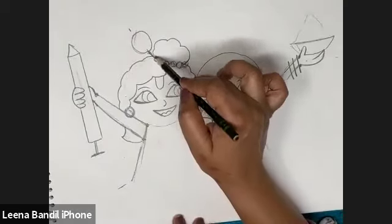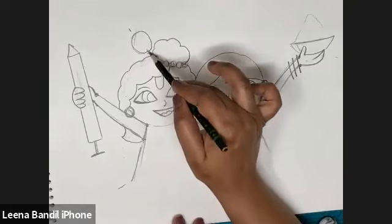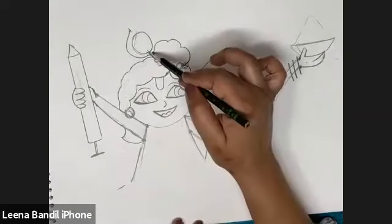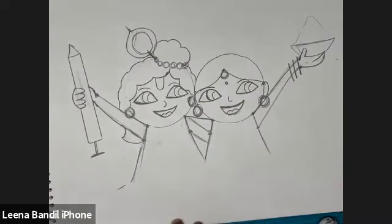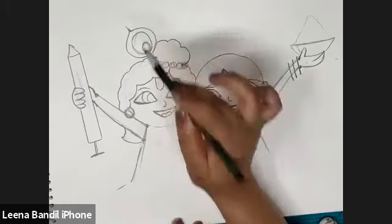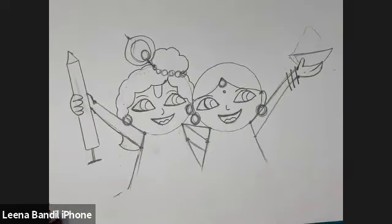What I did, I made a stick. This is a big O. I took a point. Now from here, I will be writing a C for cat. And one more. Come on, make this face. And one more circle, one more O. So this way, you will be making more of a punk look on Krishna's head.